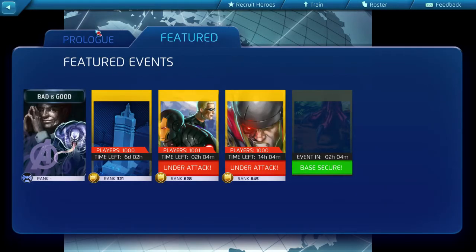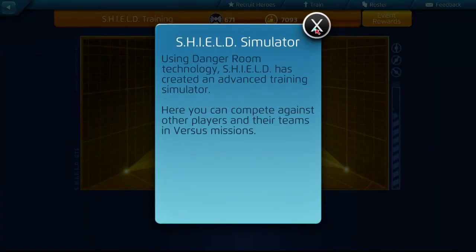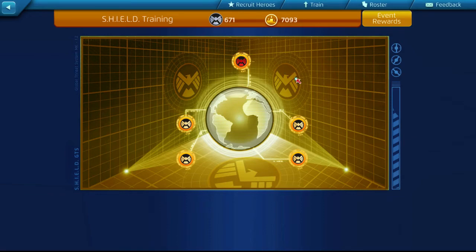I want to go over to this here, the shield simulator. It's kind of like the PvP room. You're not going to fight anybody in live combat, but what you will fight is their heroes. Now, to be honest, I don't know if you fight a random allotment of their heroes, or if you fight only their best 3 heroes. That I'm not entirely certain of.